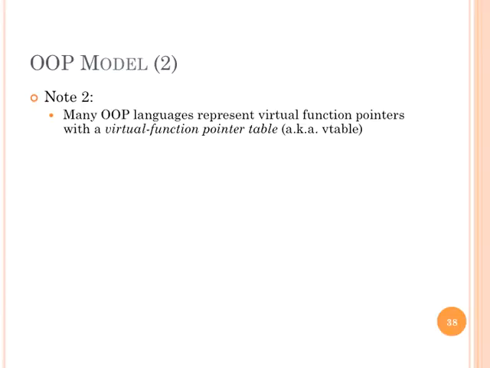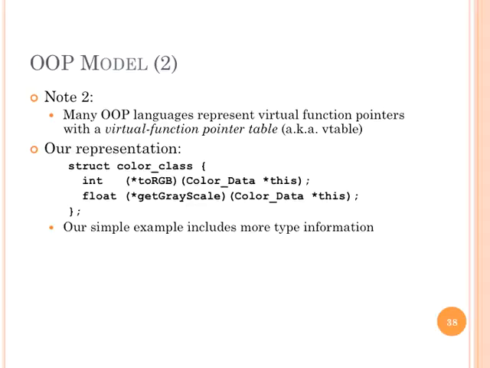Second thing, a lot of object-oriented languages have this thing called a virtual function pointer table, or vtable. If you do C++ programming and you read a lot of lower-level books about how C++ works, or especially if you're doing Microsoft systems programming, you'll run into this vtable concept all over the place. Well, what that is, the compiler doesn't do something this sophisticated. There's no point to it. It just maintains an array of function pointers. So just an array of addresses.